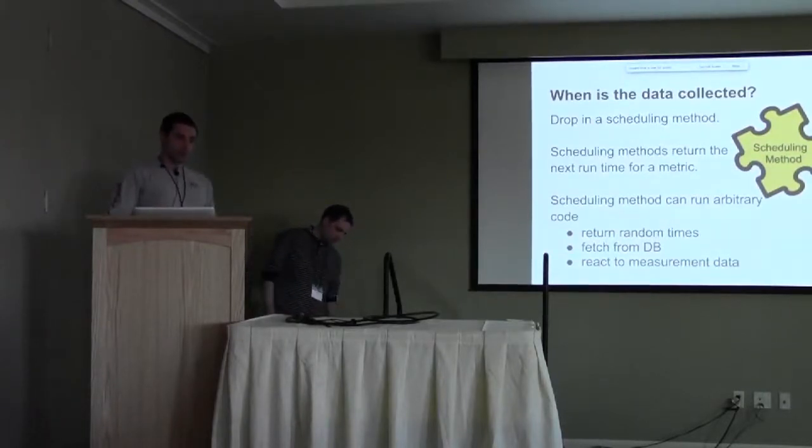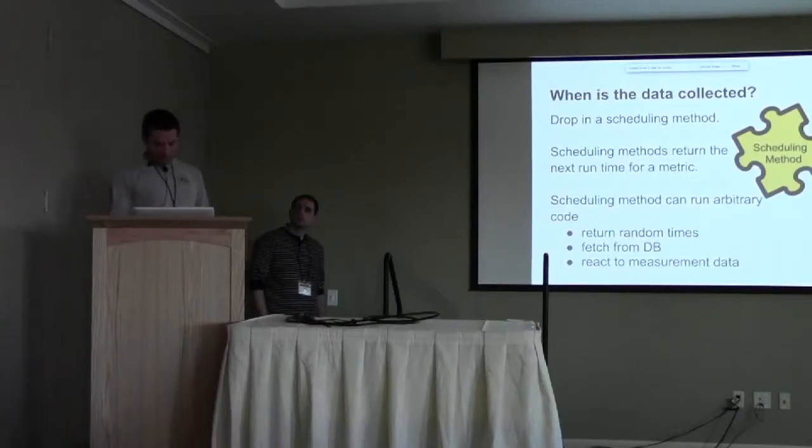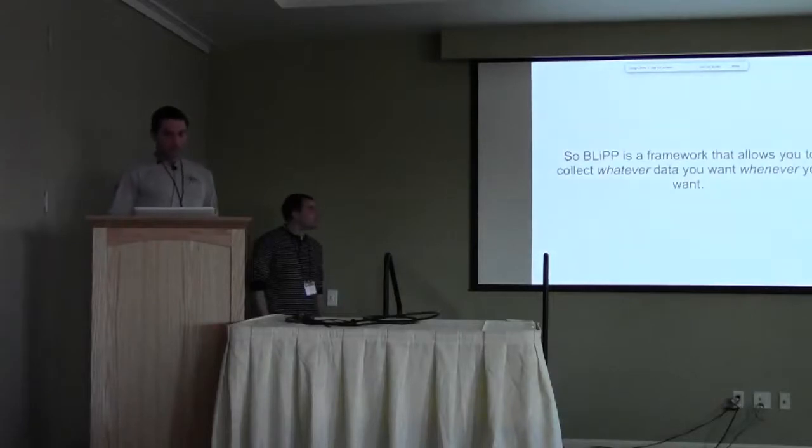You could even have the probe do something very sophisticated, or the scheduler do something very sophisticated, like reacting to the data that you're collecting. If something happens with your data, you suddenly want to collect more frequently, you have the scheduler react and start collecting more frequently. So Blip is a framework that allows you to collect whatever data you want via the generic command line probe whenever you want via drop-in scheduling methods.